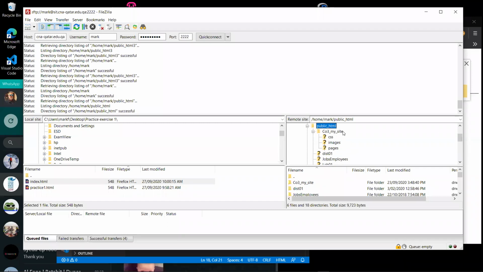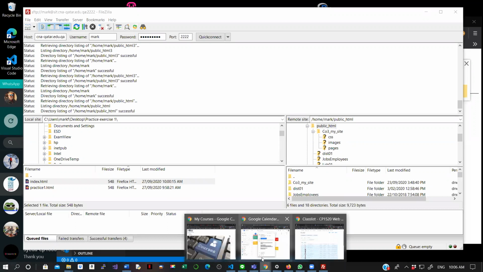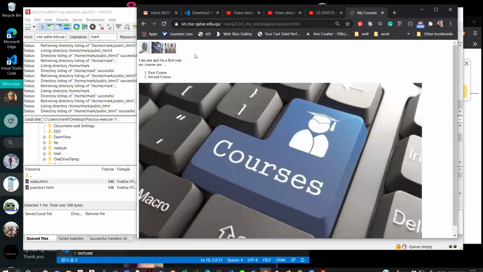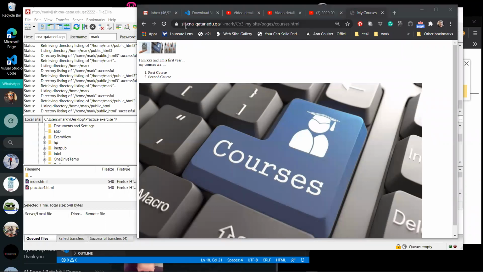Once you have uploaded things onto the server, you can use your browser and navigate to those items. And if you look at the URL here, you'll see that this is on the SIT server in the folder mark. And I've navigated to my site and to that page. That's all worked quite nicely.